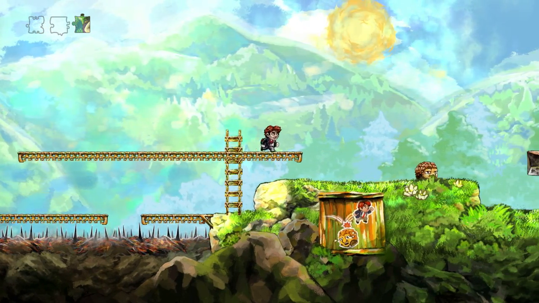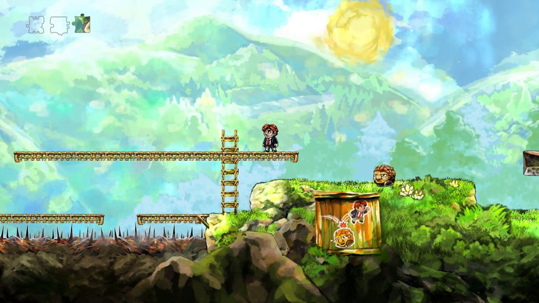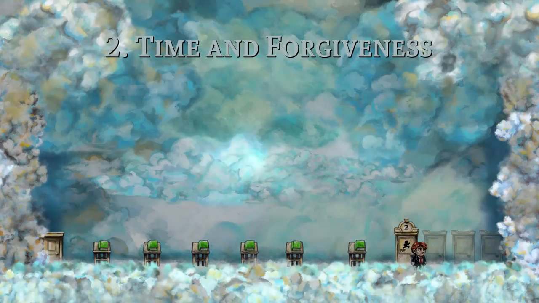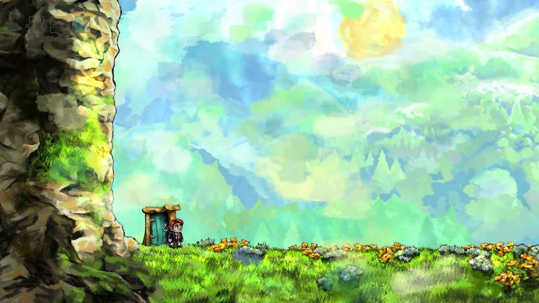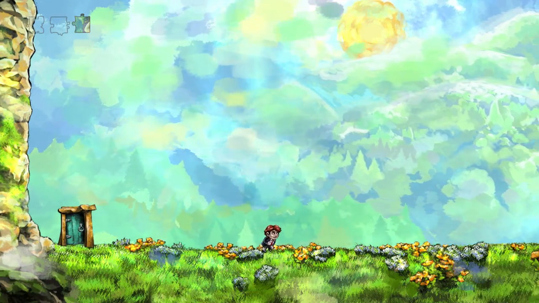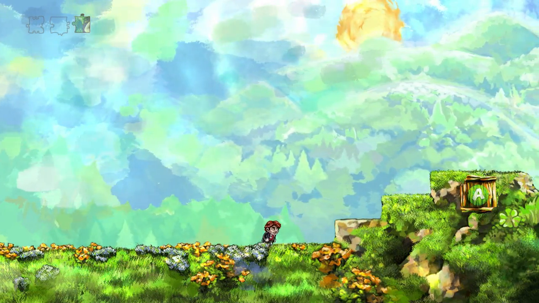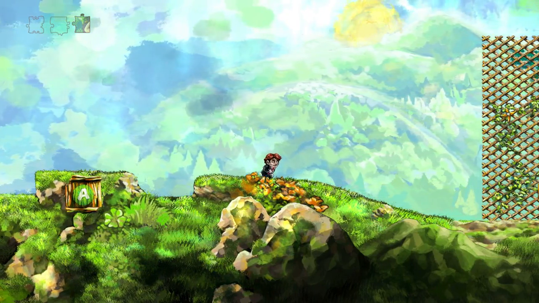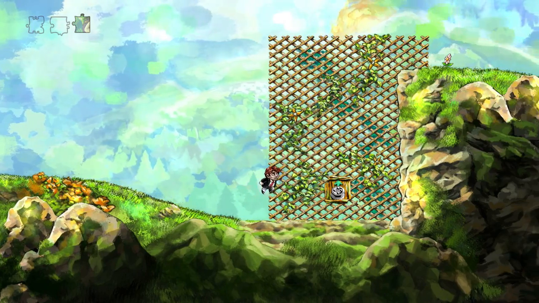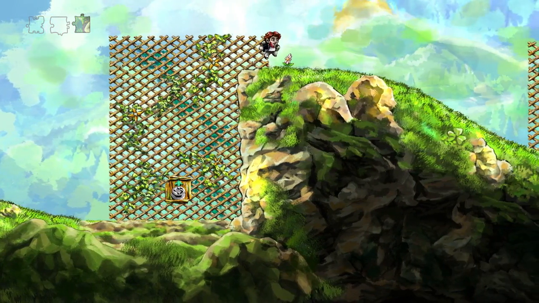Oh, I forgot to mention 3 easy pieces. Let's go back. Let's go to clouds. Okay. Does it even say that again? Okay, 3 easy pieces. 3 Easy Pieces is the name of this level. Which is, of course, well, maybe not of course, but it's a reference to a Richard Feynman series of lectures called 5 Easy Pieces, which is about quantum mechanics, which maybe isn't exactly the easiest thing.